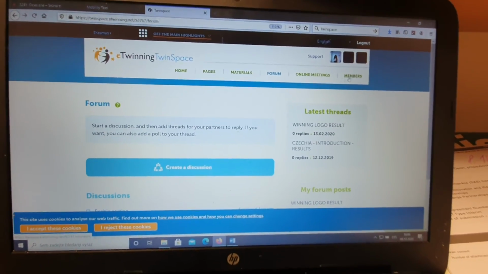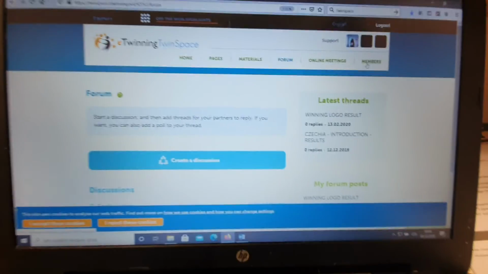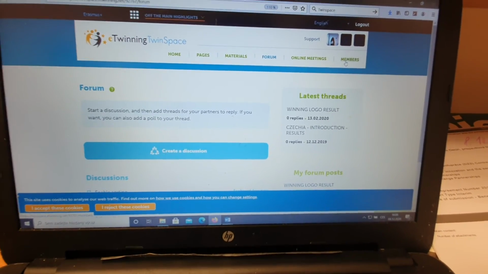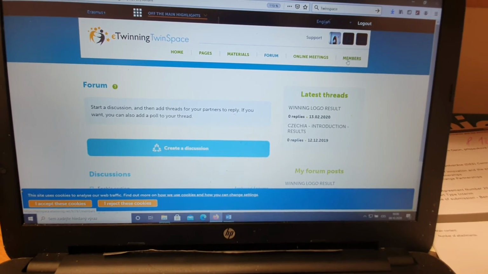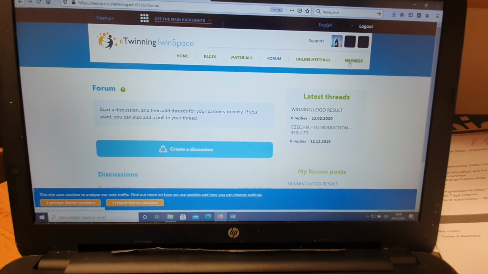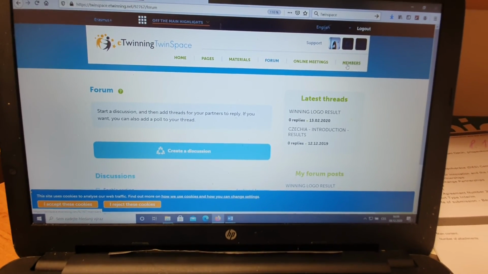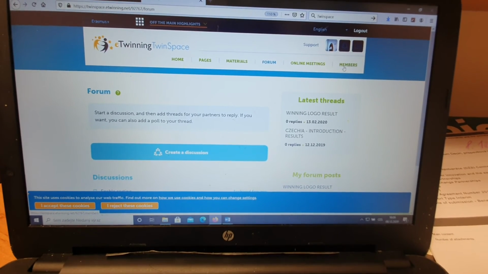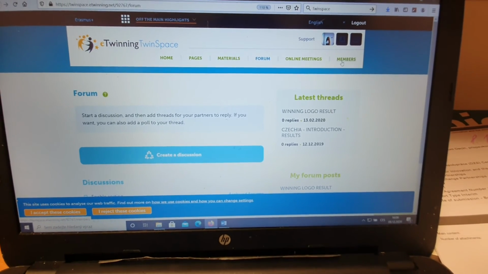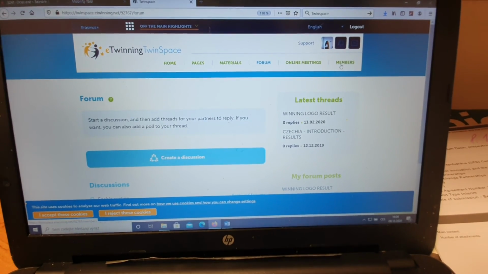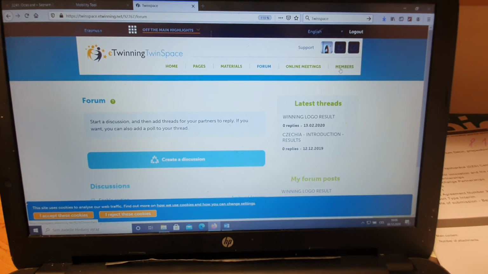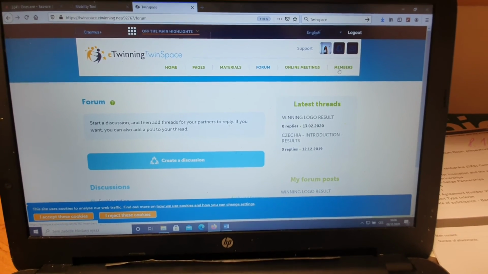All right. And so this is Twinspace and it's very safe. There are no other people outside the project. And this is great as a diary for us that we can go back and see all the materials we have uploaded, all the activities we have done, and you can see the members. And I think it's important because one of the main reasons of our project is to get contact with foreign students and learn something from them. So during the member section, you can get into contact with each other and you can write something about yourself, which will be nice for us to read.